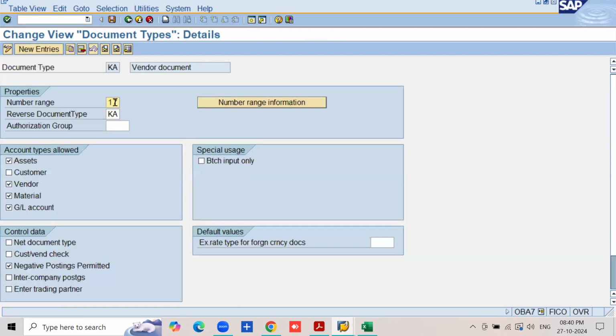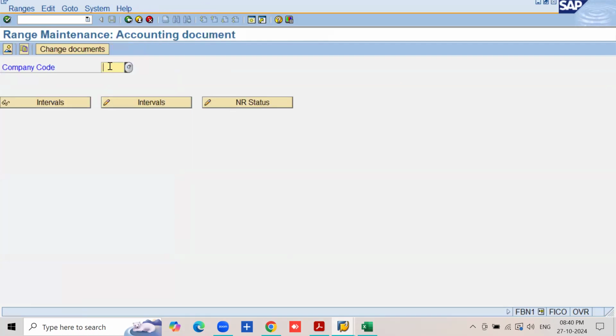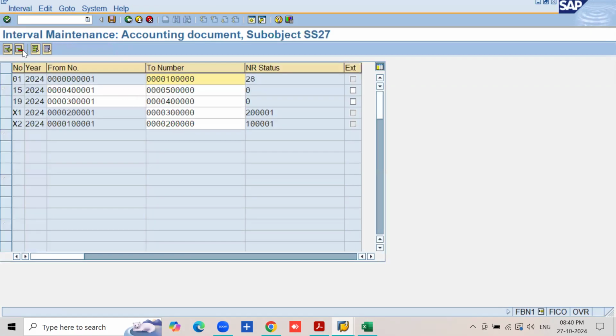Click on details button. See the number range number 17. Click on number range information. Company code SS27. Click on change intervals.